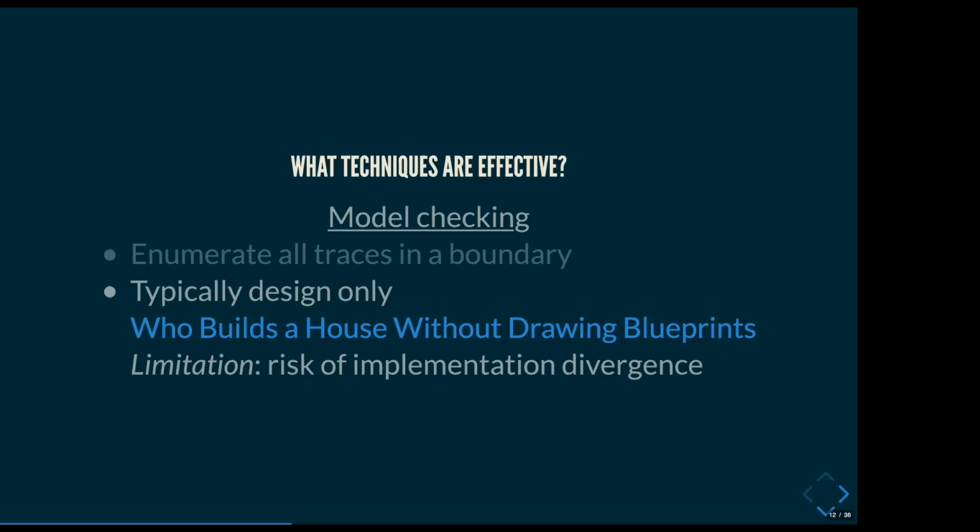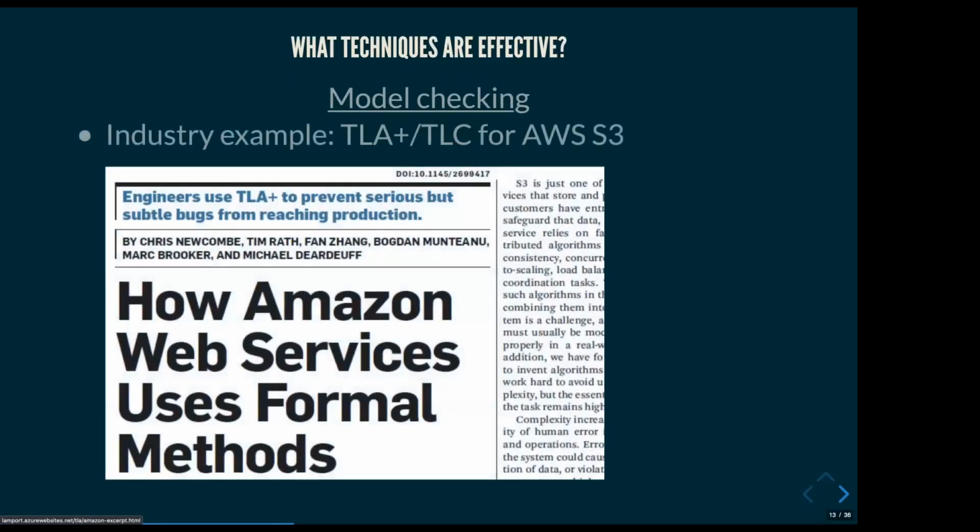But of course, the natural limitation here is that there's a risk of the implementation diverging from the design that you've demonstrated to be correct. A fantastic paper in this regard came out of Amazon, and it's about using TLA+ and the TLC model checker for checking AWS services such as S3, DynamoDB, and I think some other services.